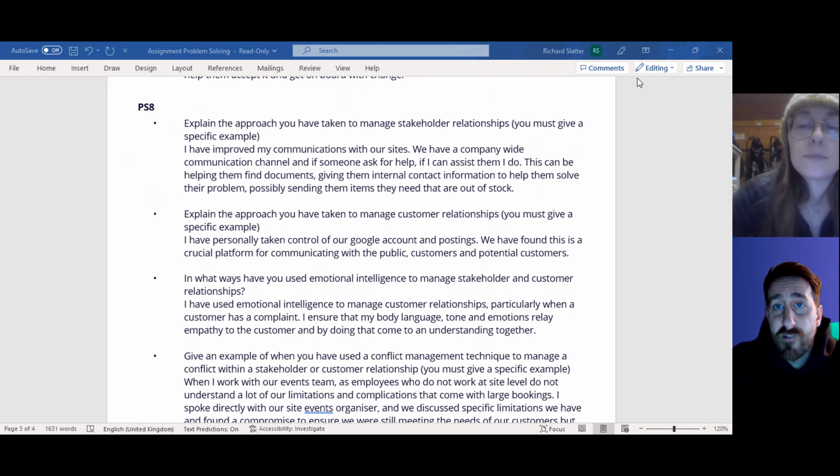And then to manage and monitor that ongoing is exactly as you said. So using ongoing communication, are we still meeting the needs of the clients? Are we still meeting the site owners, and are our operations still fit for purpose? All of this kind of stuff. Feedback as well. I think you mentioned before that you request feedback from customers, or you might look at customer reviews on your website and use that as feedback as well. That's quite a good way to manage stakeholder relationships, to get that feedback from them.